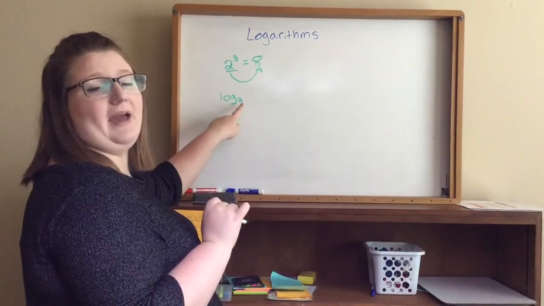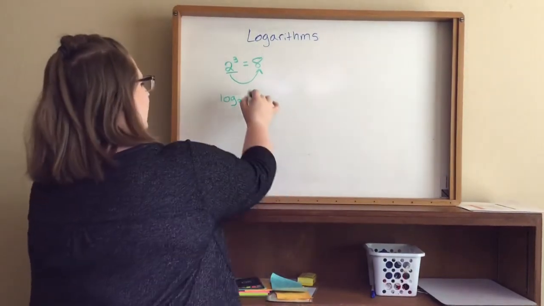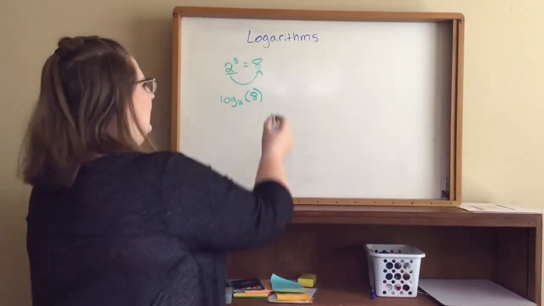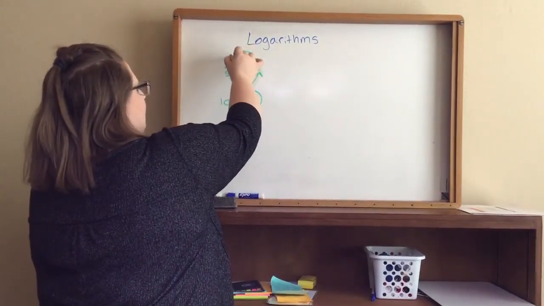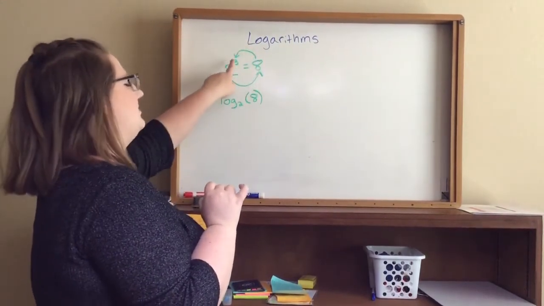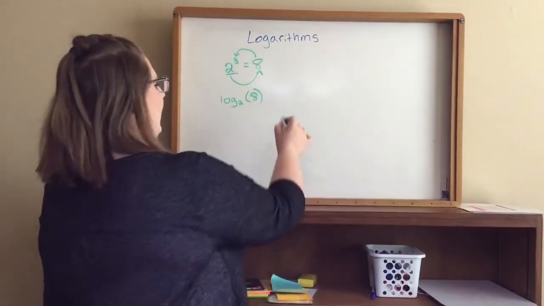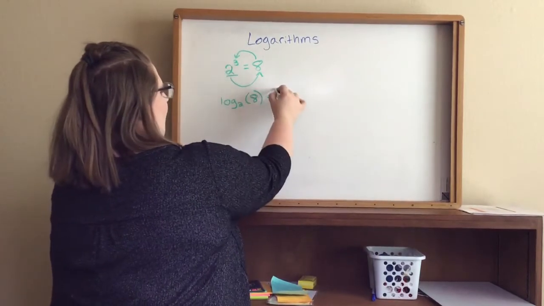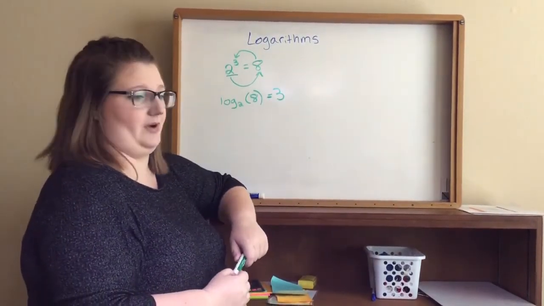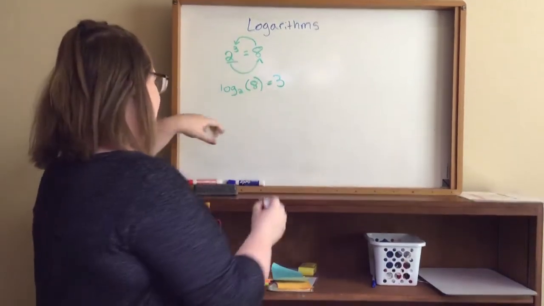So in a logarithm, after the base, we write the argument. So 8 would go in parentheses. And then we loop back around to the last number, which is our exponent here. And when we loop back around to the other side of the equal sign, we write equals and then the number we land on. So log base 2 of 8 equals 3. So that was an example with numbers.